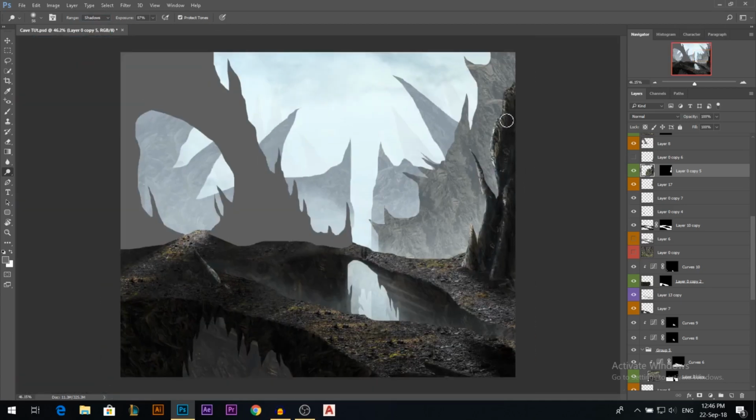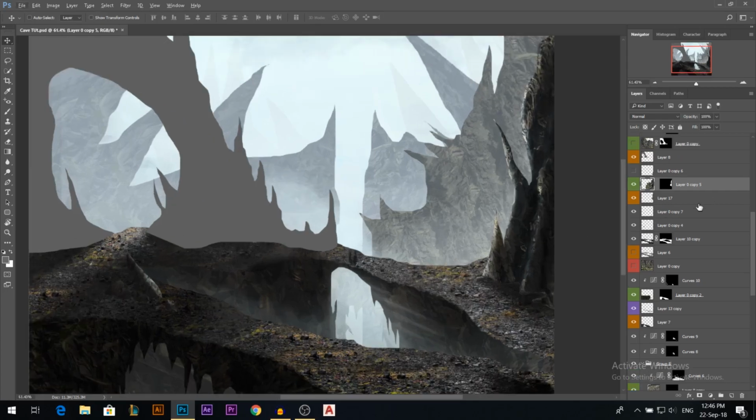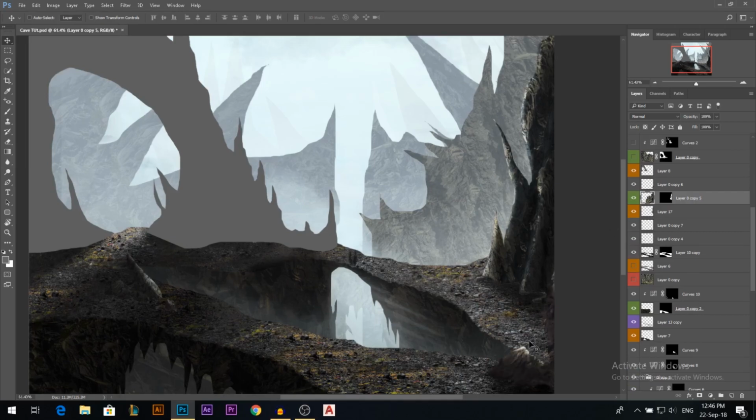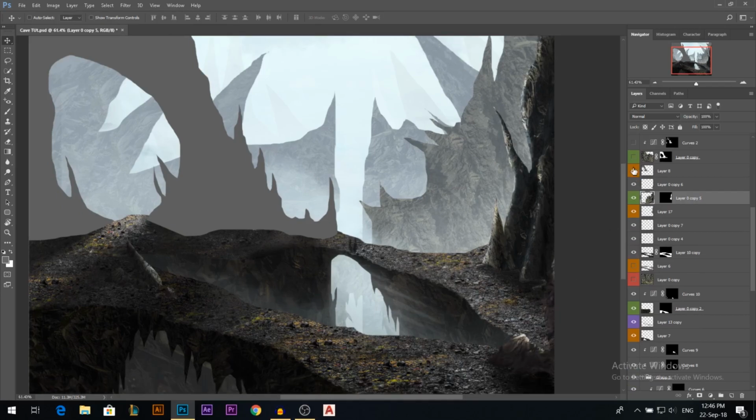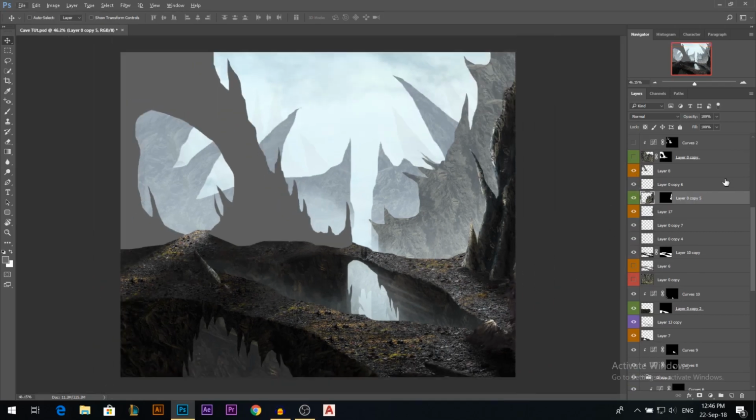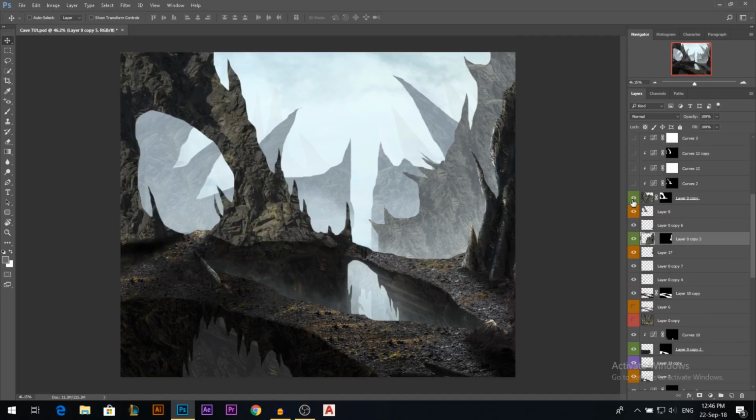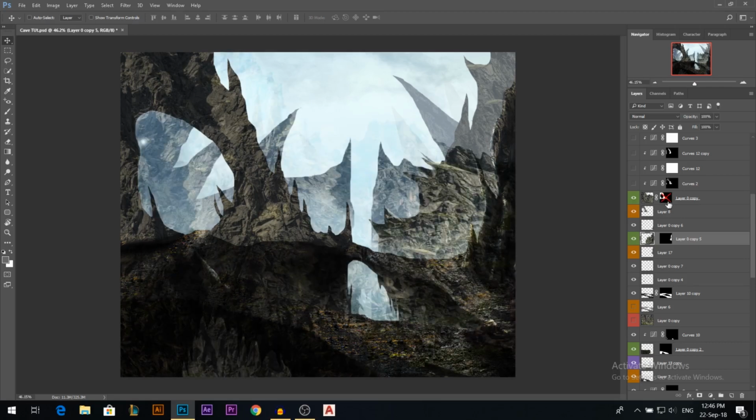So this gives the impression that it's 3D because the light is hitting this area and it's not hitting this area, so it makes it look like it's 3D. Okay, and then here we have another one like a mountain, like rocks, sorry. Okay, and let's jump to the last one here. And as you can see, here is the texture. Let me show you this texture.